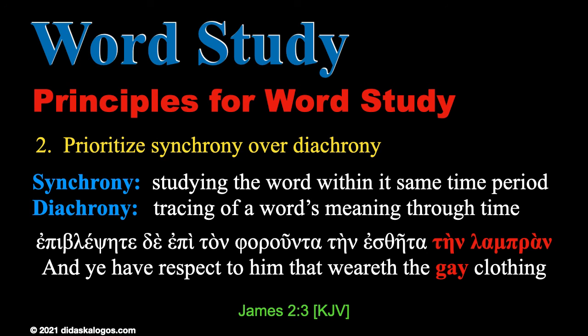But with diachronic study, you have to be very, very careful that you don't say, well, because it meant this in 500 BC, it must mean this in AD 50. Probably not true. For example, James 2:3, epiblepsite de epi ton phorounta ten esthita ten lampran, and ye have respect to him that weareth the gay clothing.